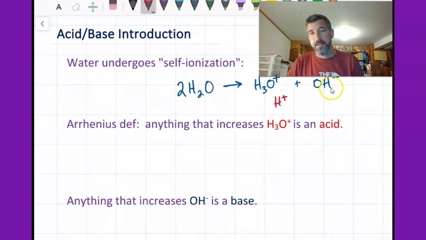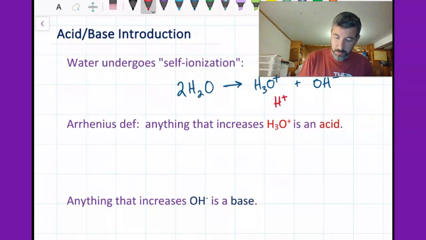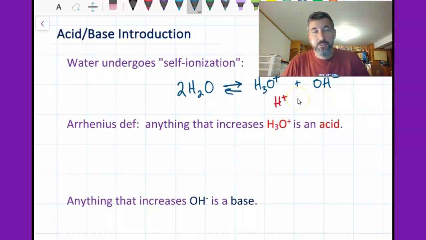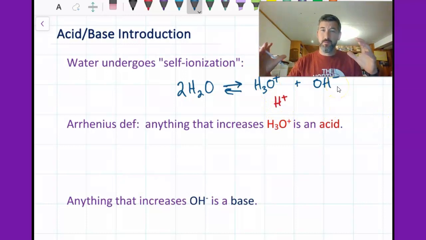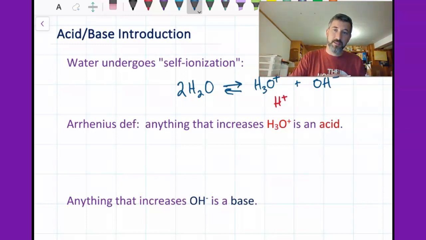That leaves behind hydroxide, which is OH minus, and that's a polyatomic ion that you're already familiar with. Okay, so that is what's happening in all samples of water, but it's not a one-way reaction. It is very much a reversible reaction. And in fact, it's happening millions and millions of times a second in any small sample of water. But many of the hydroniums and hydroxides will collide and give the hydrogen back to the hydroxide to make the two water molecules again. So it's a reversible reaction.